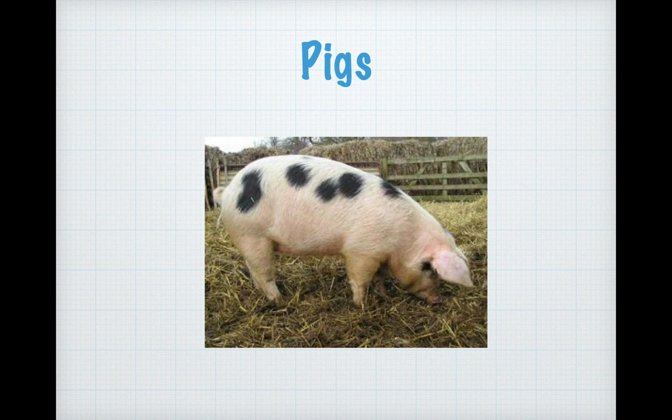Hello there. So I want to talk to you today a little bit about the care of pigs. In Ireland, we've got two main sectors: the commercial pig industry, which is a large part of our agricultural output, and then a much smaller number of pigs kept as backyard animals. From a vet nursing point of view, it's the latter you're more likely to be dealing with.